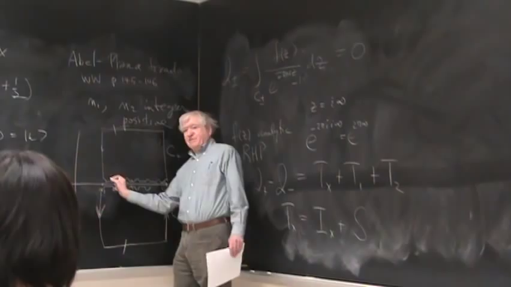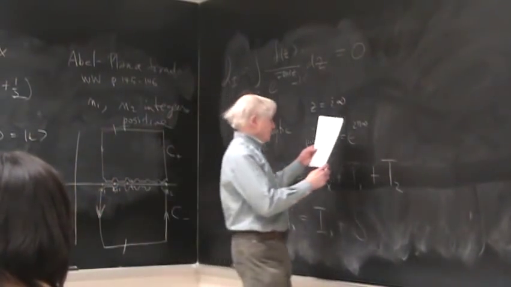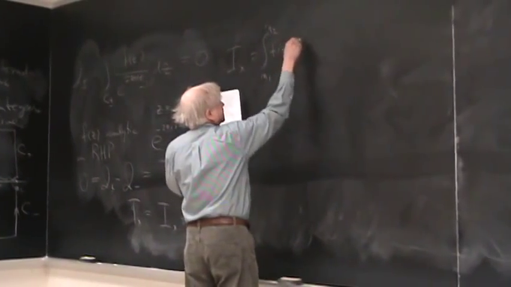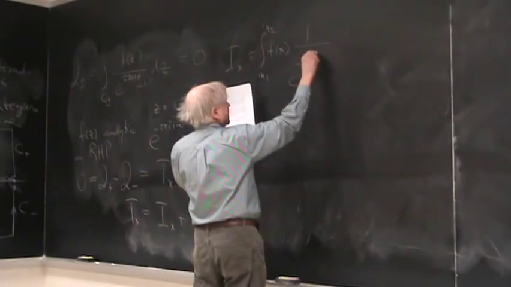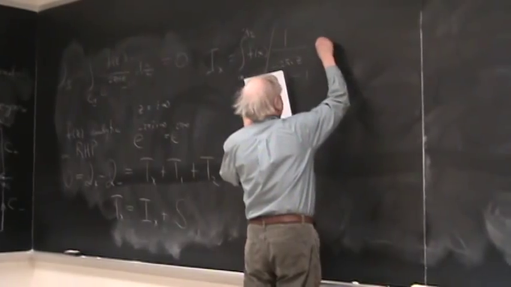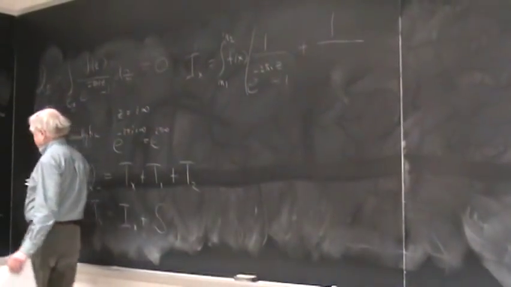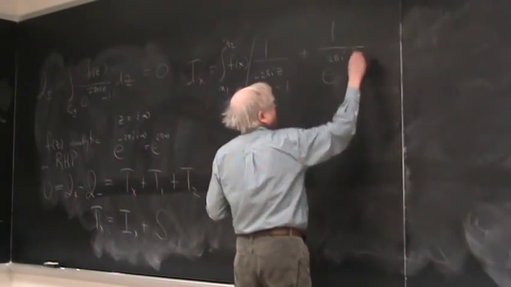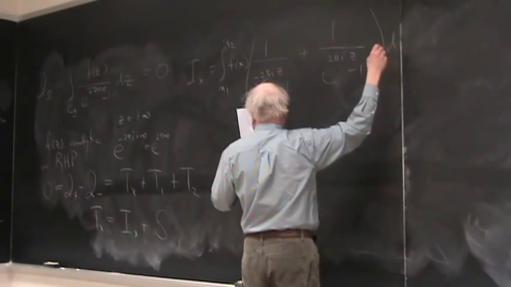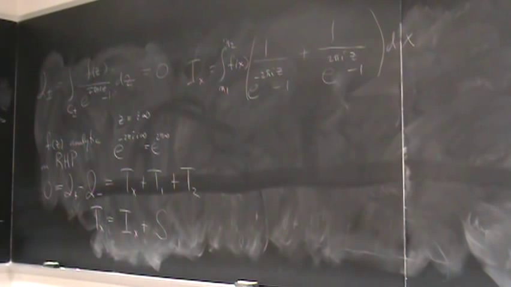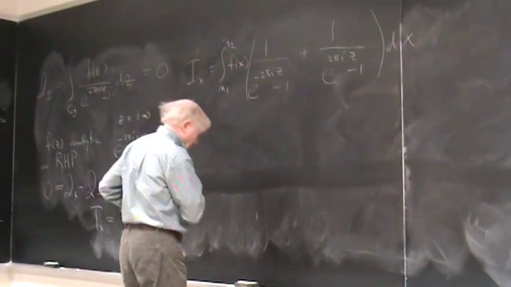The Ix, as you shrink the semicircles to zero, you can see that Ix is just the following: an integral from N1 to N2 of f of x times 1 over e to the minus 2 pi i z minus 1, from C minus, plus, and it's plus because we're subtracting C minus, so the thing is going that way, 1 over e to the 2 pi i z minus 1 dx. I'm saying dx here. In fact, I should replace z by x, so that's a typo here. So y is 0 here, so this is really x.